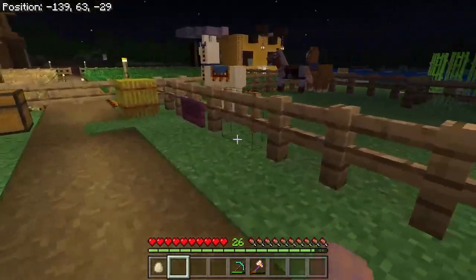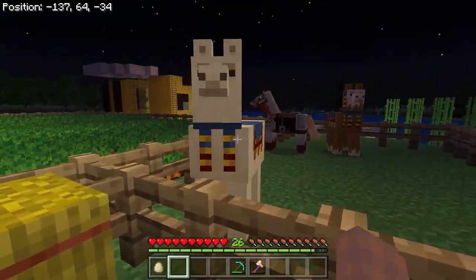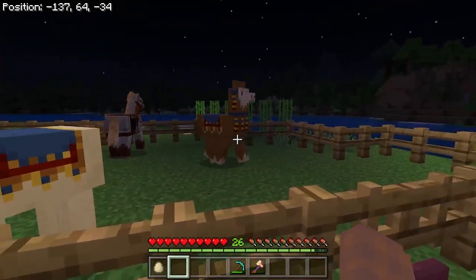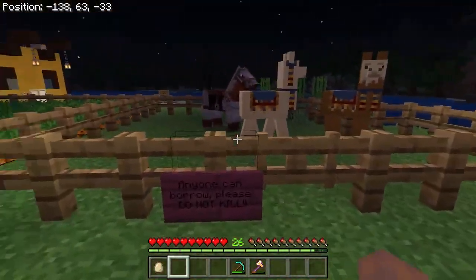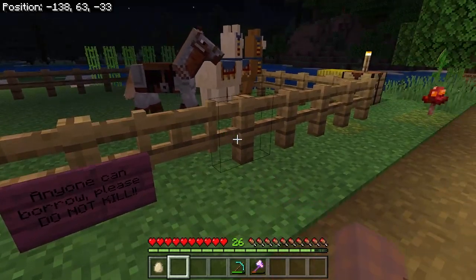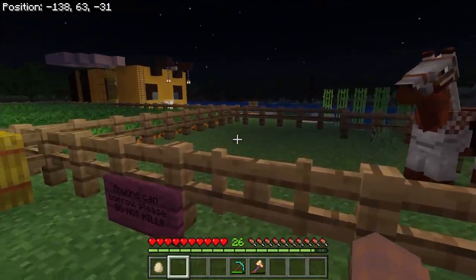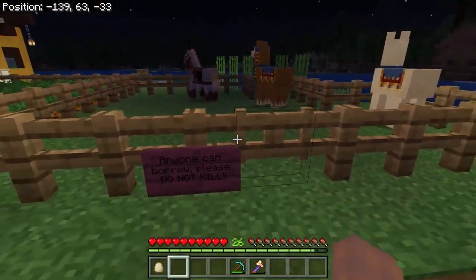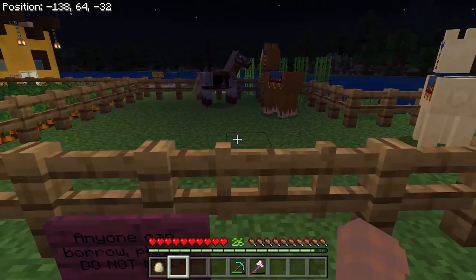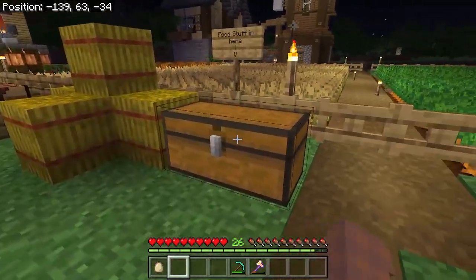And then we have a little pen over here that my sister started for the horses and some llamas that she stole from the traveling merchant. We're probably going to end up changing this because Zabrini wants to make an actual stable, so this will probably not be here forever. However, it works for now. There were 2 horses in here, but I accidentally killed mine. We don't talk about it.